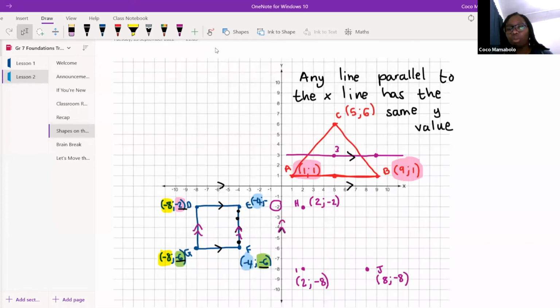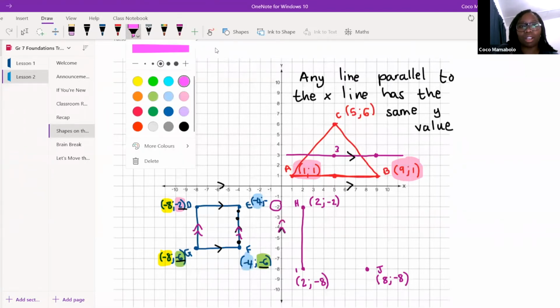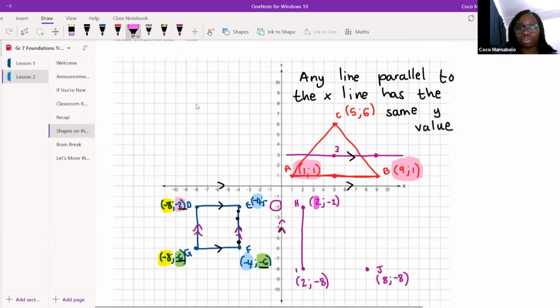From what we've just figured out, Inati, what do we know about this line, the one that I'm about to draw, HI? Which values do they have the same? 2 and 2. Good. So what does that tell me about all the values on this line?